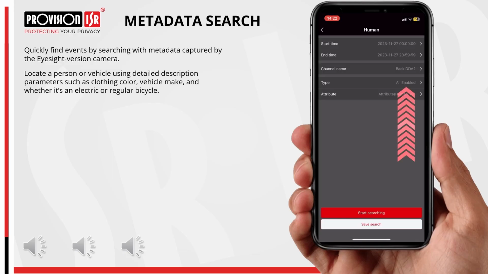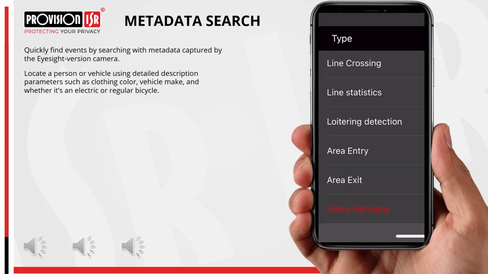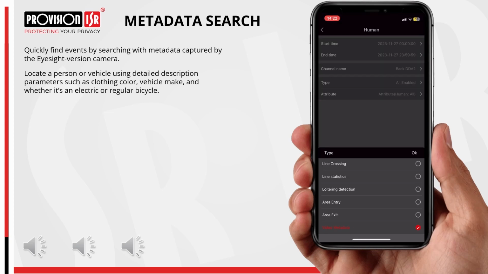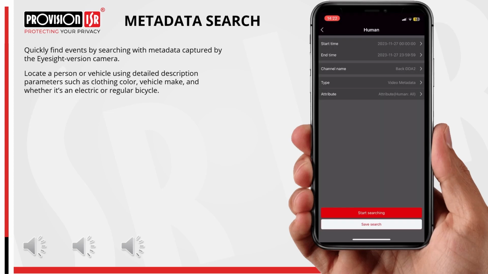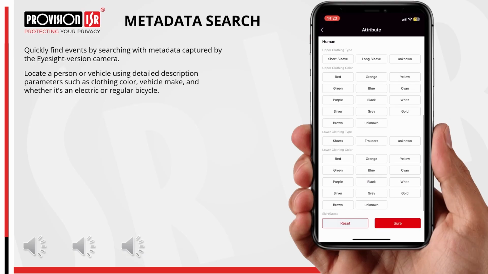Next, under Type, we choose the relevant analytics type, in this case, Video Metadata. From there, we can open attributes and define the characteristics we are looking for. For example, as in the previous demonstration, we can search for people wearing black shirts and blue trousers.